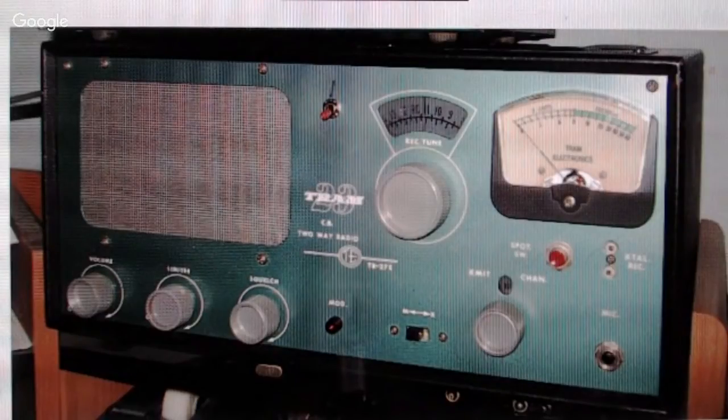1963, from their TR-27 series, there were a couple of radios in this Tram 23, 27 series. This was I think the last one. I don't know if it was the most expensive. I have a data chart here, but I'm not finding what I want. But if it wasn't, it was close to being the most expensive in the line. Yeah, actually, I do believe it was.